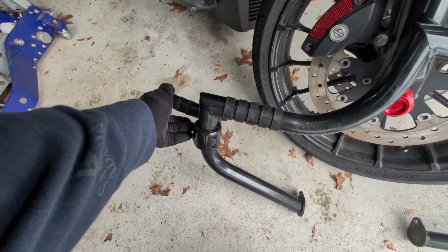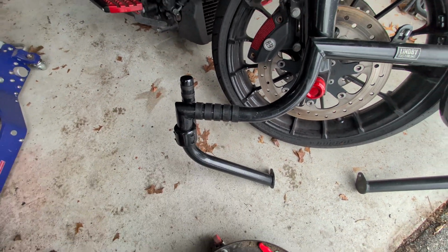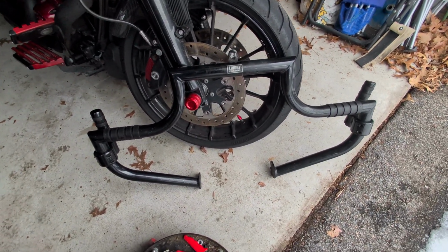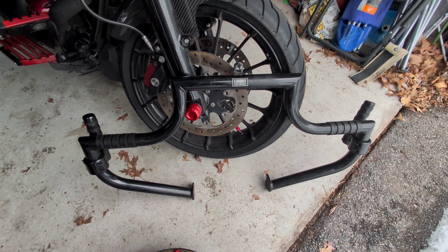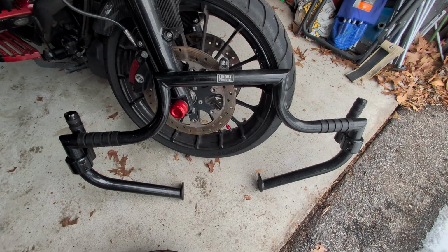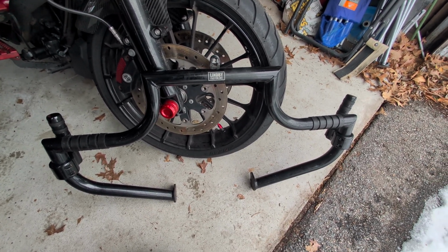Like I said, I added these in last year, but it doesn't really give me that nice clean look that I like to have. So I'm excited to see this new bar and see where everything falls on the bike and how it feels. And, you know, if I can put my feet up for nice long rides. Let's get it on and find out.